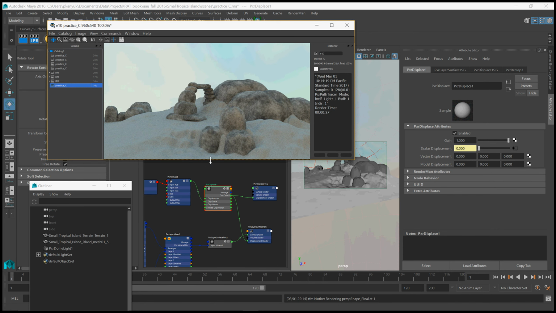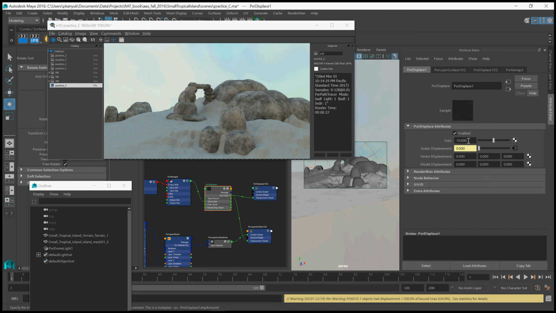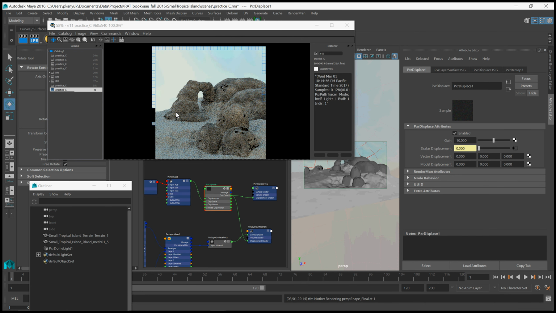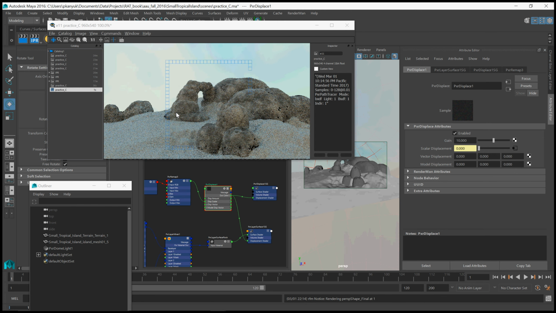So if we want to make it obvious, one of the easiest things to do is just crank the gain. This is not a great solution, but for now, I would do that. And this is actually going to illustrate a problem. You're going to see what's called patch cracking, which is where the displacement exceeds the bounding box of the underlying object, which you need to manually pad. And see those black surfaces? Those are patch cracks. Now it's definitely looking rockier, so check on the rockiness.